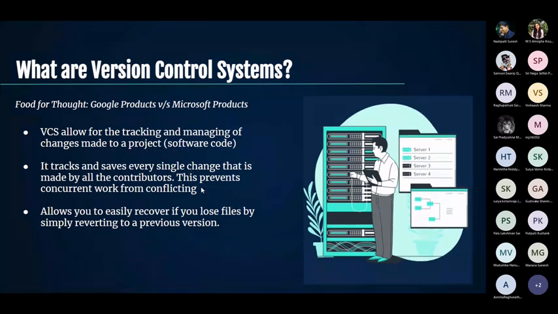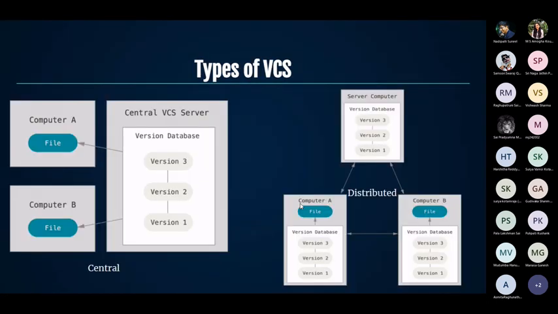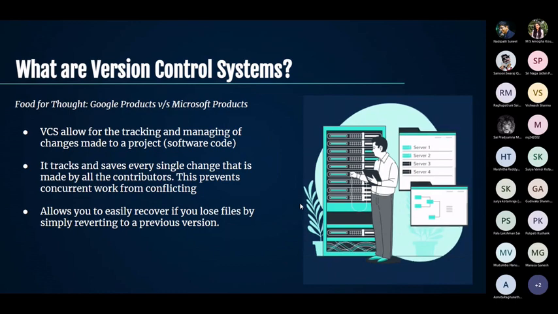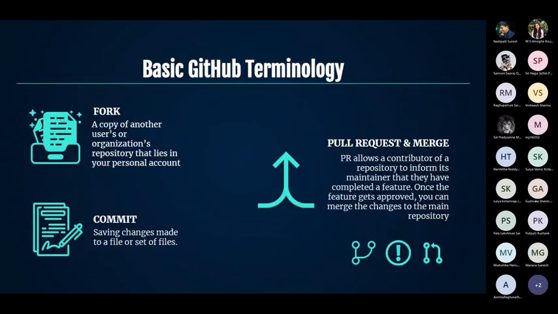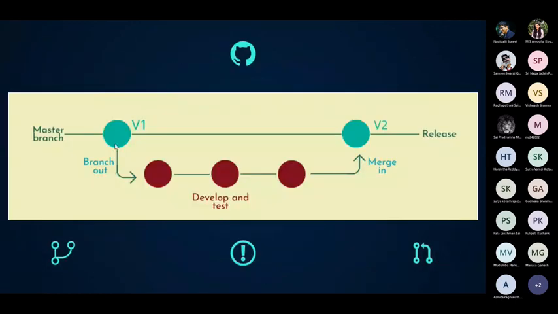So how do version control systems take care of that? Well, here it uses something known as a branch. So let me just show you what this branch is real quick. So this is something known as a branch. So let's assume that this is where you are working. In the version control system, you are in the main branch. So we'll speak more about these branches, master branch and all that in the forthcoming slides. I just want to let you know about this since it's a very common and basic terminology when it comes to version control systems. So it's important that all of you know what this means before we proceed ahead.